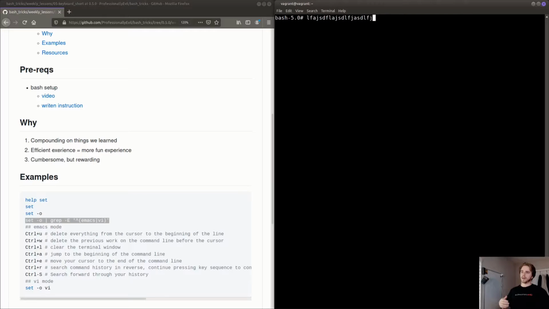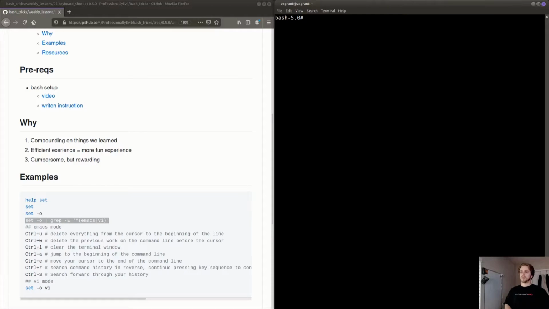and if we want to delete everything from the cursor to the beginning of the line, so say we're at the end of the line like we are now, even with spaces and words, we can do Control U, and that'll delete all the text on our line.